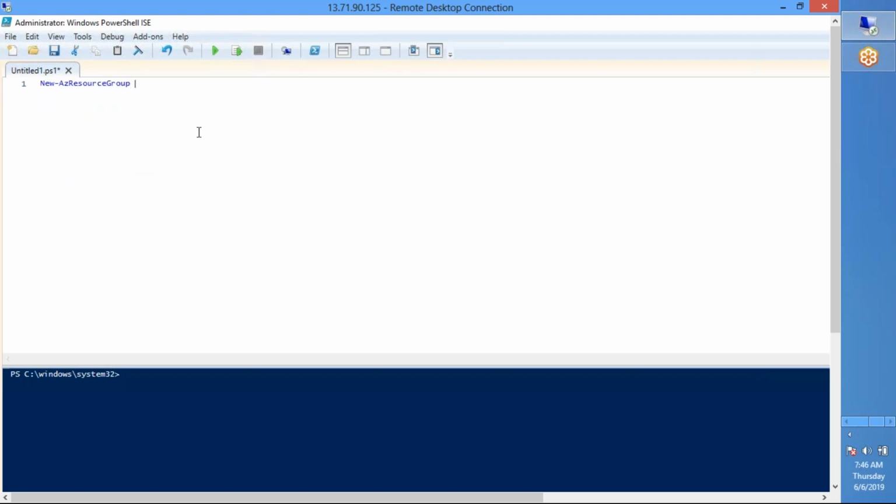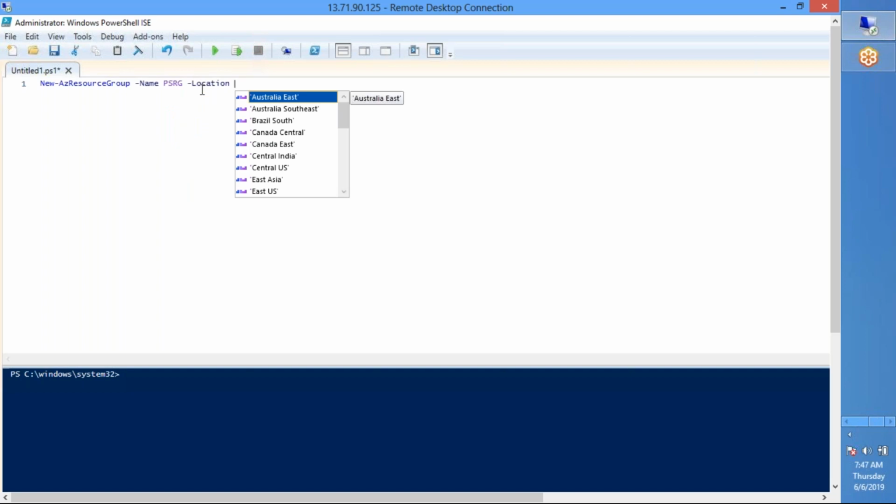New-AzResourceGroup, have a name. What is the name of the resource group? I'll say PSRG. It will also give me the list of existing resource groups because it has that information, since you already authenticated to your Azure portal. Let us say PS resource group, -Location. Now, what is the location you want to put this particular resource group into?